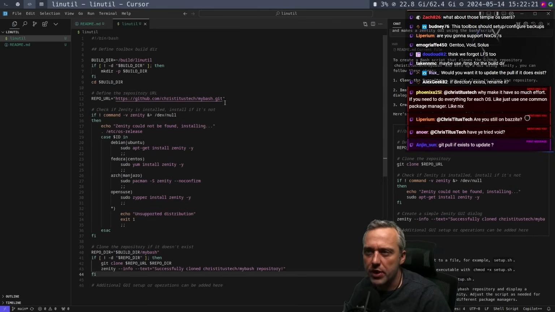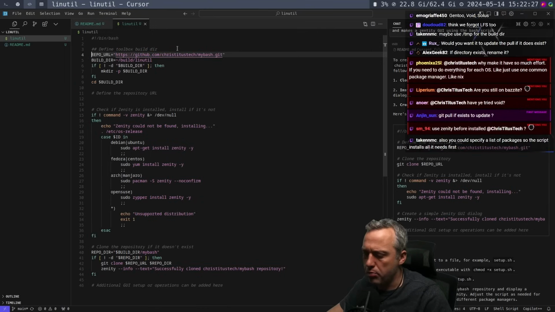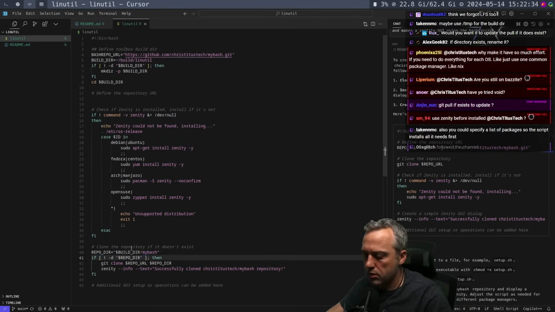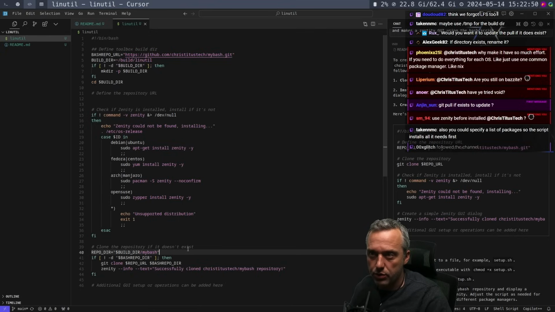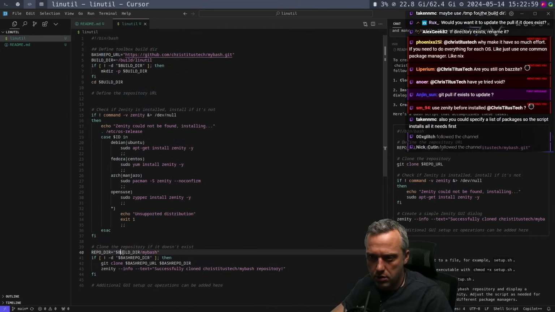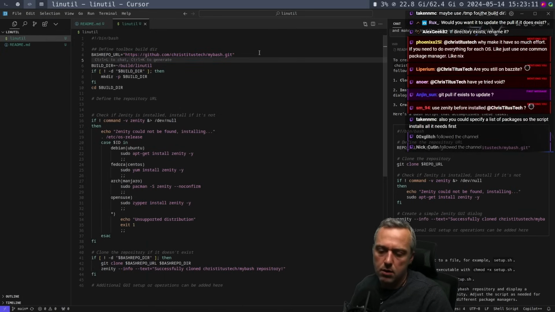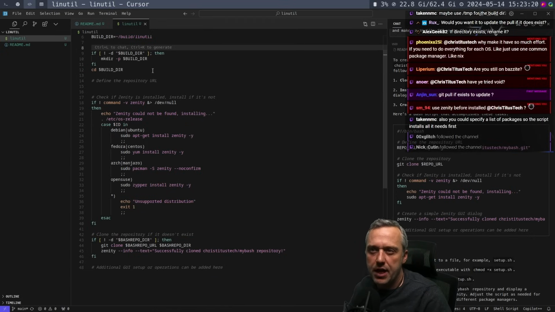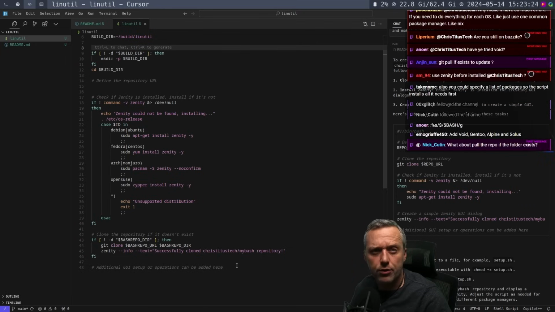Kind of want to keep the variables up top. Let's go bash repo and bash repo. Be a little more descriptive because this is gonna end up being a big, just a big honking thing. So we got our bash repo URL. Let's just make all this bash repo, bash build, but bash repo directory. I kind of want to keep these separated out. So we got the bash repo, bash build directory. I'm fine with that. So I want to keep our variables kind of up here, and then we create all the logic below. Hopefully I don't screw this up too bad.